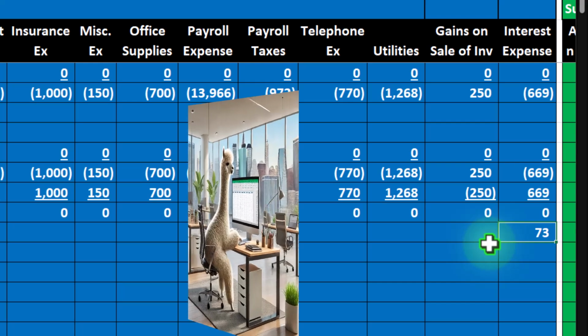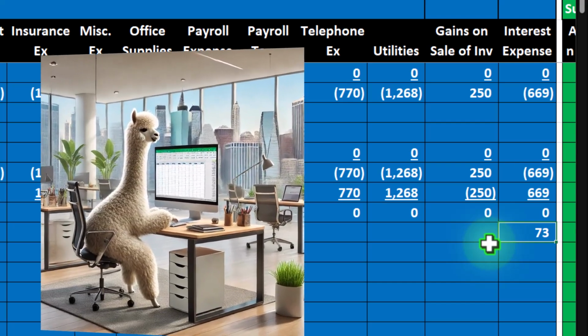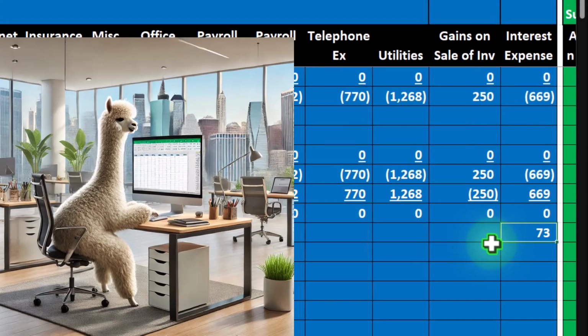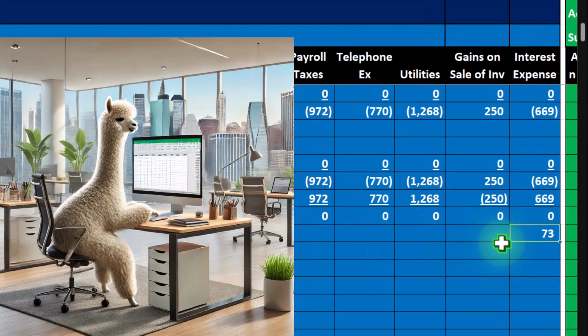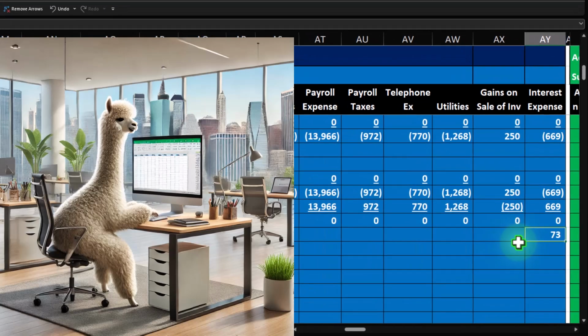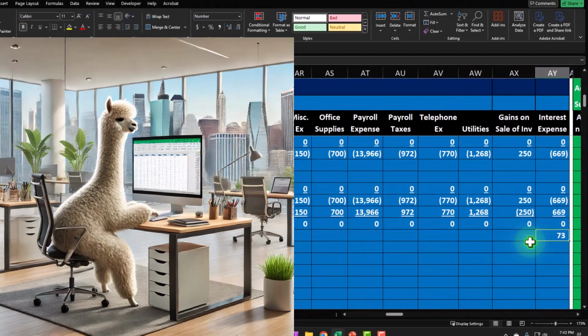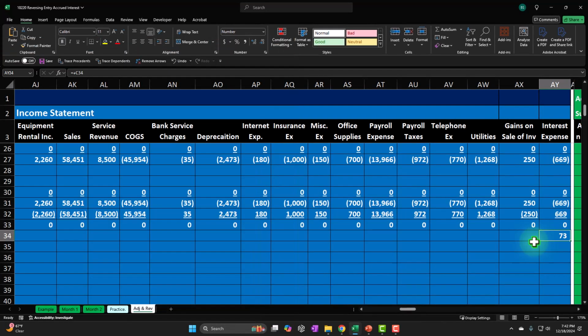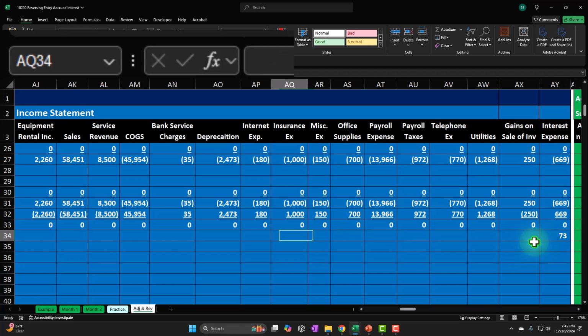You can have this ugly $73 looking funny going the wrong way, but we're able to find the reversing entry clearly, and we know that it will be correct as of the time you make the payment, and we make the process as easy as possible until we do the financial statement adjusting entries again next year or month or quarter or whenever we do them. All right, that's the idea.